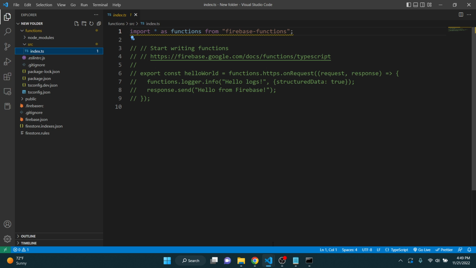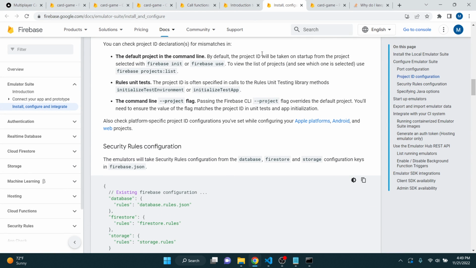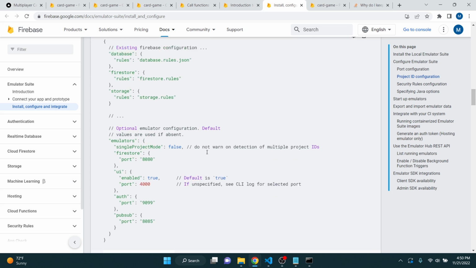Start writing functions. By default, the project ID will be taken on startup from the project selected with firebase init or firebase use. I guess that's, yeah, that's fine.